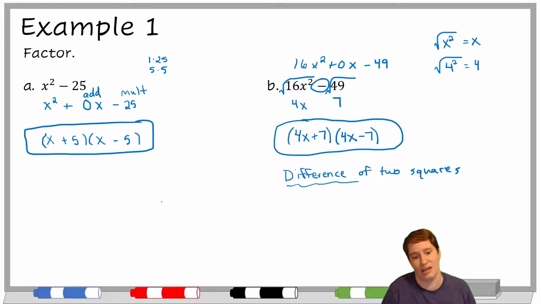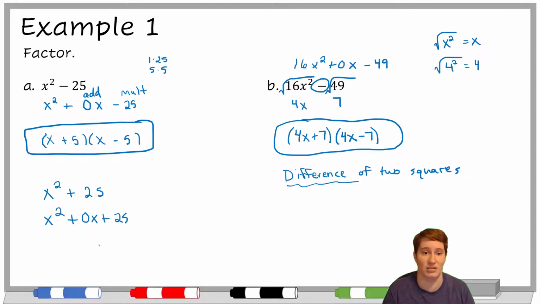Now you may be thinking, well, wait, it says difference. What if it instead had a plus? So let's think about x squared plus 25. How would that factor? Well, if you're following along with me or in my class, we haven't actually really had any that didn't factor. But that is technically an option. Anytime you're doing factoring problems, it is possible that something might not factor. And in this case, that's what's happening.